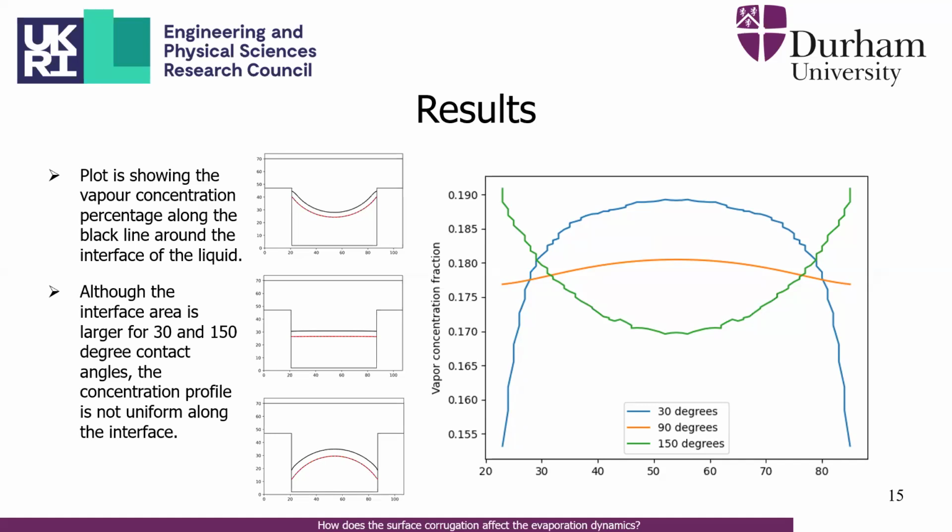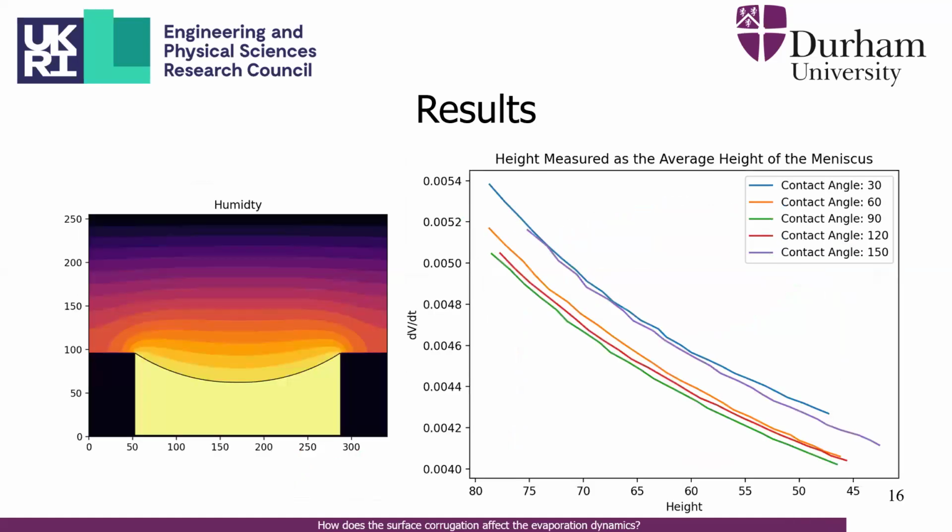Now what we're looking at is, we've seen no effect on the evaporation rate with different contact angles, but can we manipulate the vapor profile to get an effect, and how can we design geometries where contact angle can be a parameter you can play with to affect the evaporation rate? So this is one test where we're squashing the top boundary so that now the vapor concentration profile isn't just determined by the interface shape, but it's squashed by the top boundary. And here we start to see differences in the evaporation rate with contact angle.